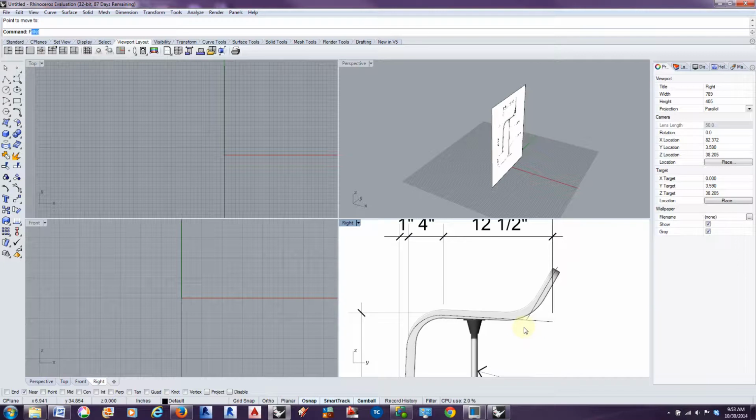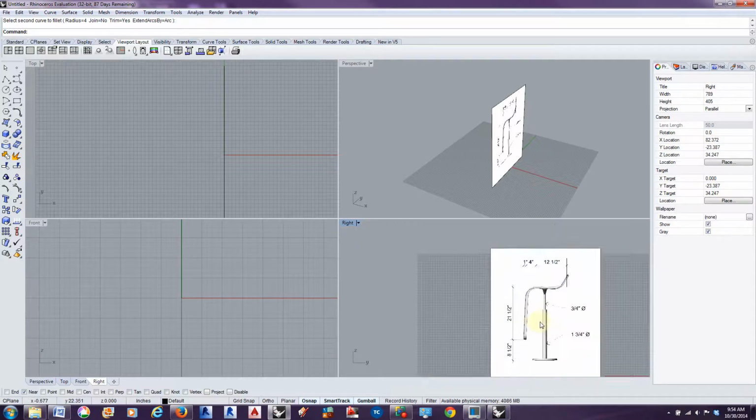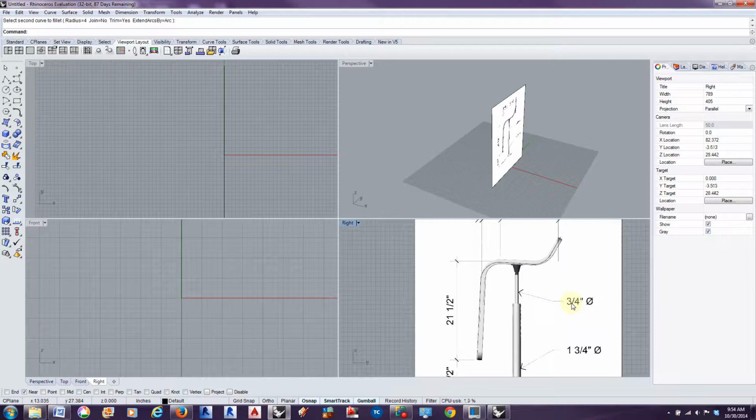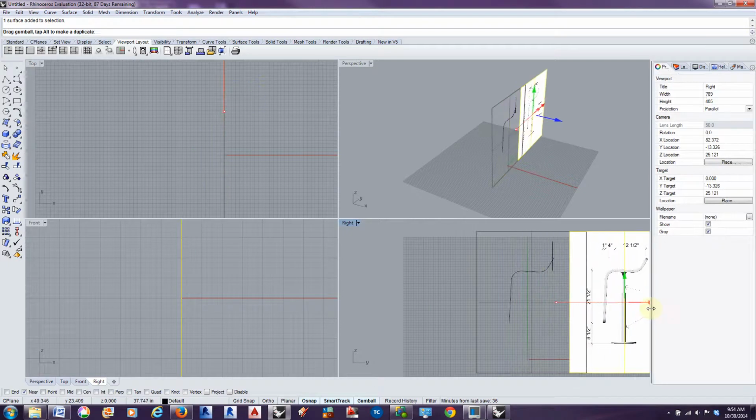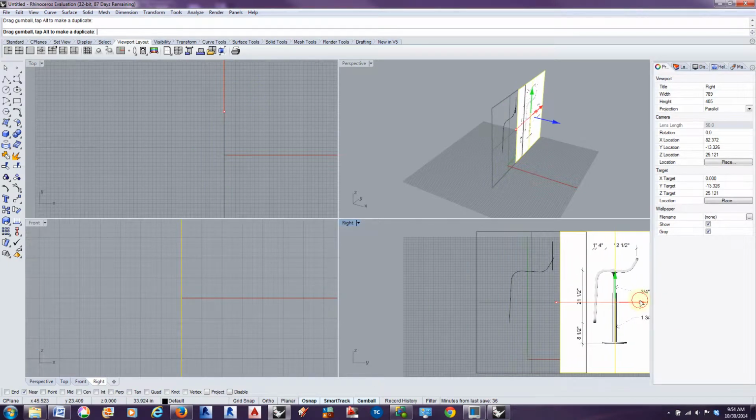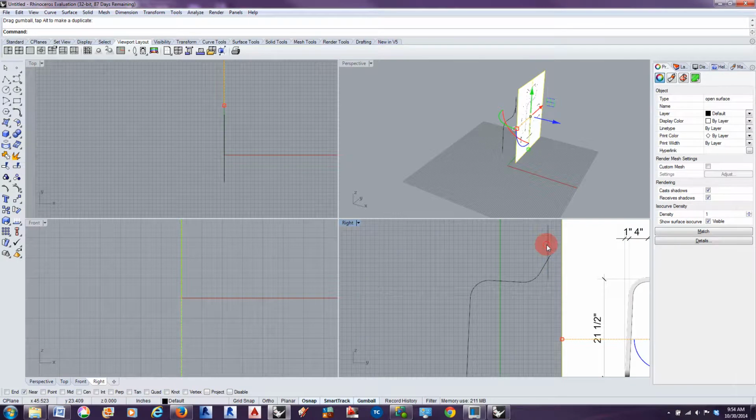And then again, use the fillet command with the radius 4 to go ahead and get that positioned. I'm going to go ahead and move the picture frame out of the view.